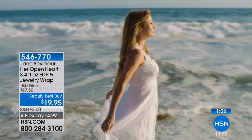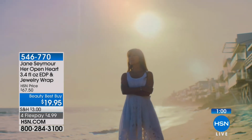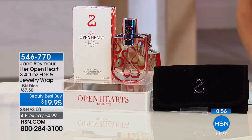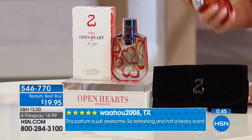There's beautiful Jane. She is so lovely. She's just one of the kindest people, and it was a real pleasure having her here, and we were honored to launch her fragrance for her. This is just a beautiful extension of Jane and who she is and the femininity that she exudes, and I know you'll feel the same way. So maybe it's for you, maybe it's for somebody on your gift list. Either way, it's always nice to have something tucked away, ready to give. I can guarantee you this, you're gonna love the fragrance.